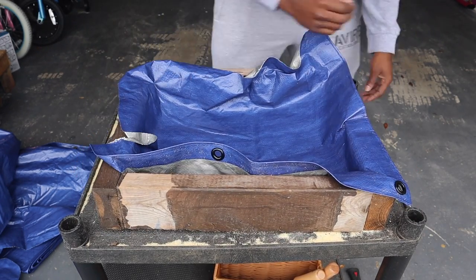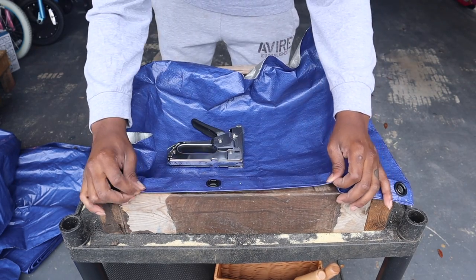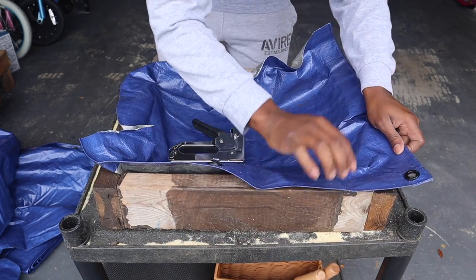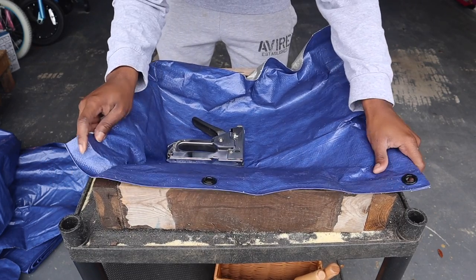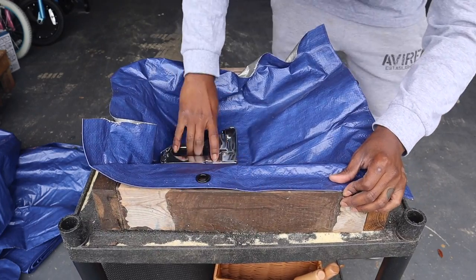All right, so let's nail this in here. I wish I had a nail gun. Wait, I have a staple gun. All right, I still do need a nail gun, but until then, I'm going to use my handy dandy staple gun for this particular project. And so I'm just gonna staple around the edges.